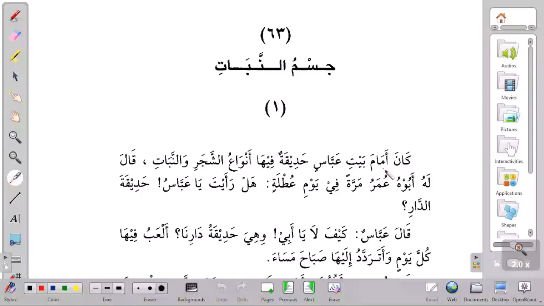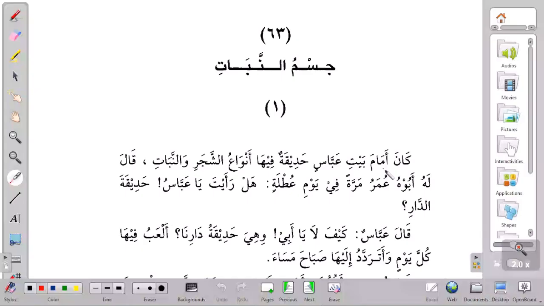So sometimes there are terminologies relating to plants. We need to know them in order to understand those examples that Allah uses in the Quran. These topics are very interesting. We are going to learn a lot about plants, and then we are going to see terminologies that are associated with plants.